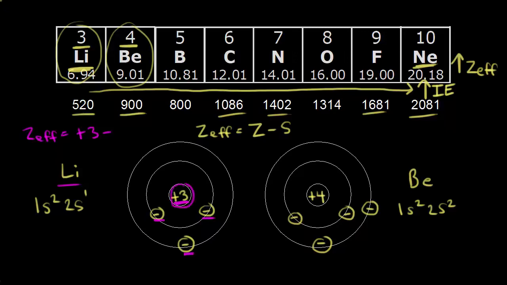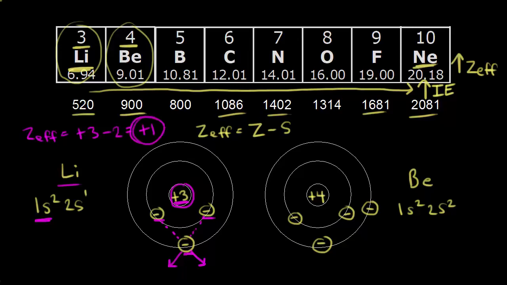So we know that like charges repel, so this electron is going to repel this electron a little bit, and this electron repels this electron. And these 2 inner core electrons of lithium have a shielding effect. They protect the outer electron from the full positive 3 charge. So there's 2 shielding electrons, so for a quick effective nuclear charge calculation, positive 3 minus 2 gives us a value of plus 1 for the effective nuclear charge.